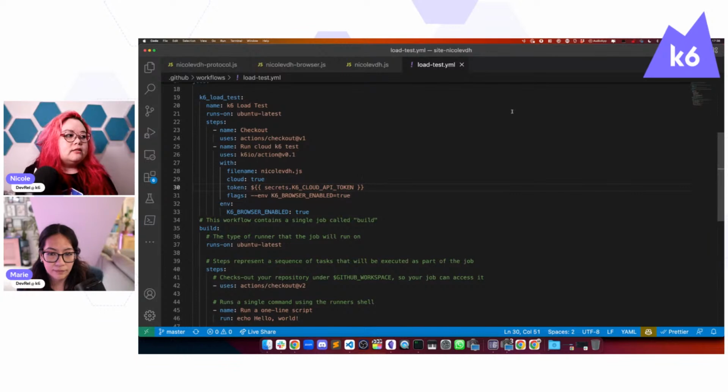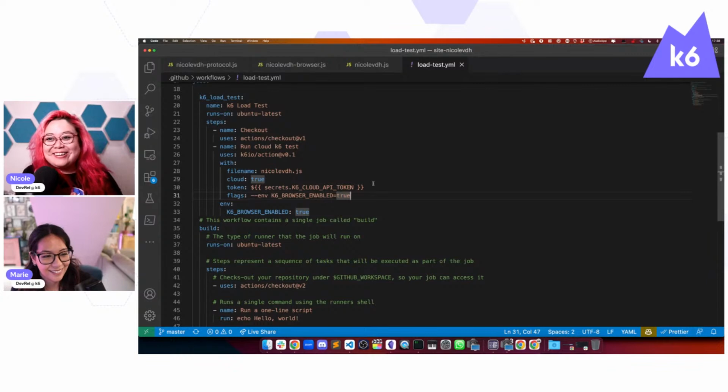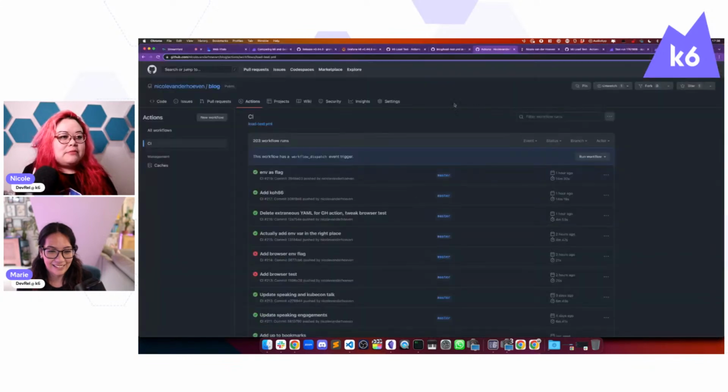That makes sense. Also, I want to mention that I am running this on K6 Cloud. However, we don't actually have Core Web Vitals on the cloud yet, but I promise it's coming. I actually found this out after I had gone through the entire exercise. So, okay, but I still have browser tests and I will be able to see them when they come very soon, I hope. But let me show you what that looks like.